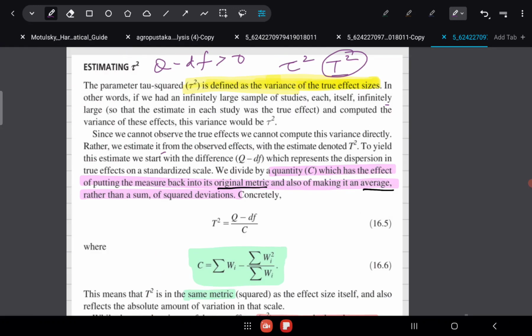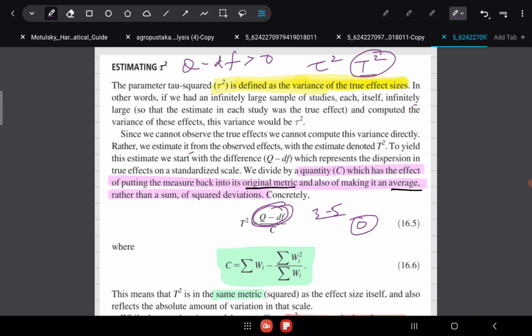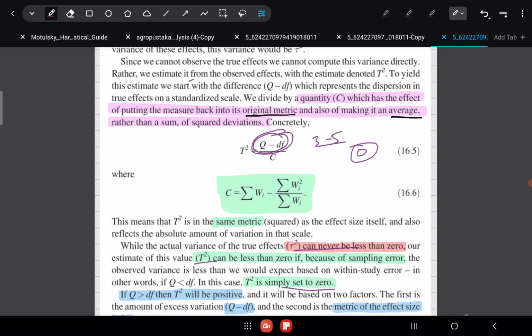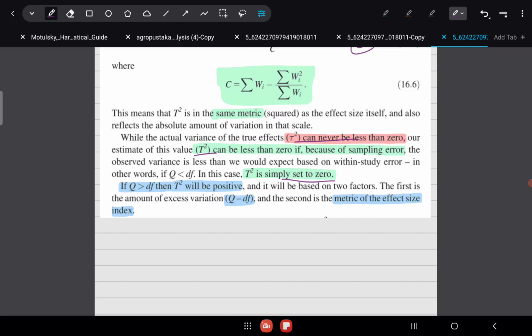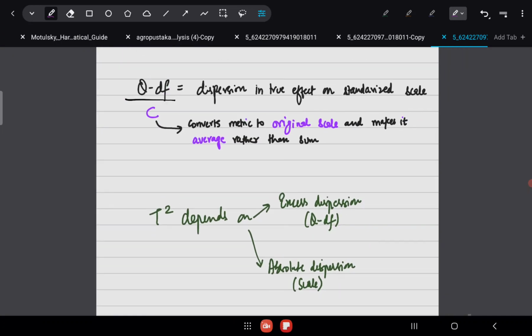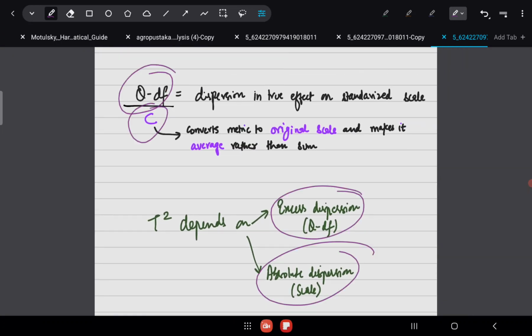So the point is, the p-value is not a reliable estimator of how much heterogeneity there is. It cannot tell us for sure how much heterogeneity there is. It can only help us know whether there is enough evidence to claim that there is heterogeneity or not. So it can only be used to test the null hypothesis. It cannot tell us the amount of heterogeneity. For the amount of heterogeneity, we use the t-square statistic.